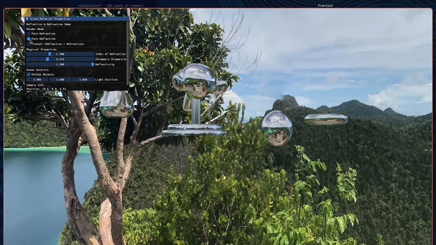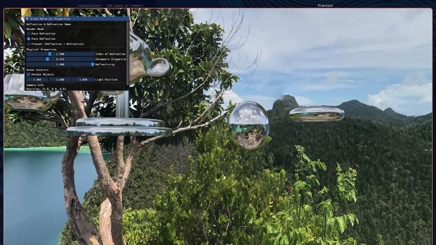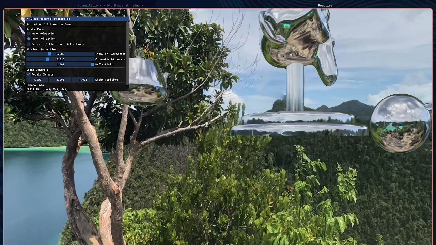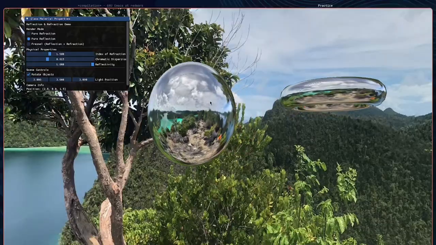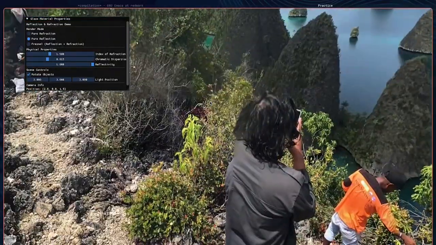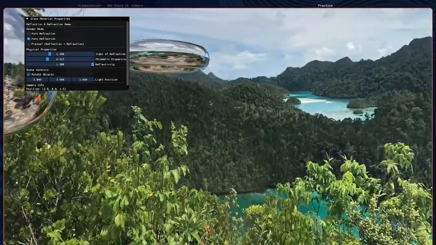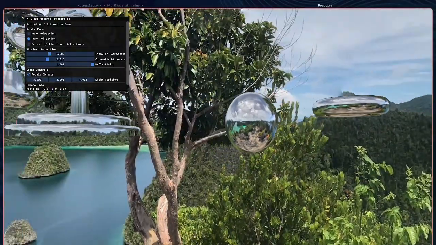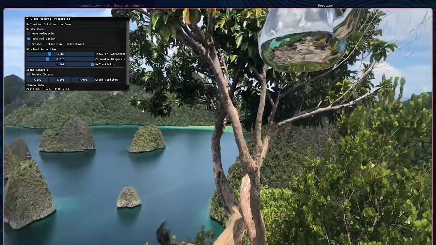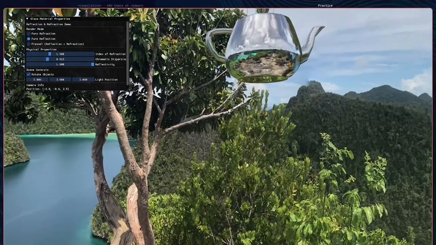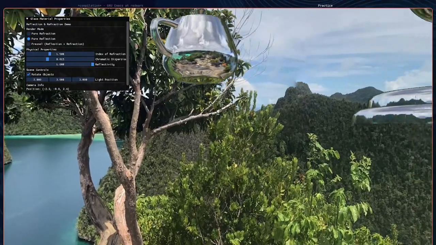First of all, let's start with pure reflection. When light hits a glass surface, some of it bounces off. This is reflection. You can see the environment mirrored in the object. Notice how the object acts like a perfect mirror, showing the surrounding environment. The reflection follows the laws of reflection. The angle of incidence is equal to the angle of reflection, and as I rotate the camera, you can see different parts of the environment reflected on the surface.